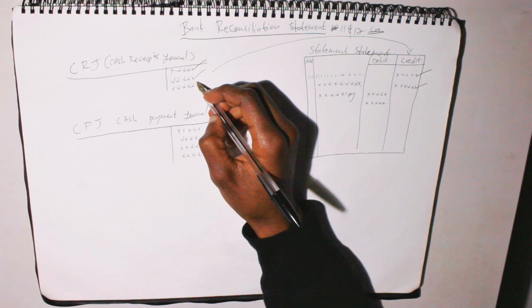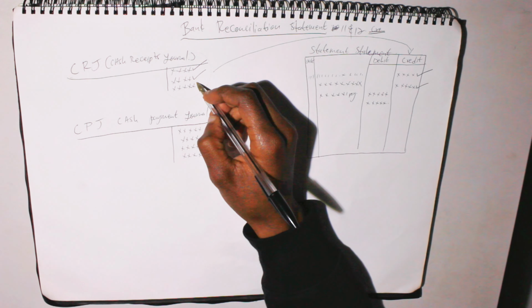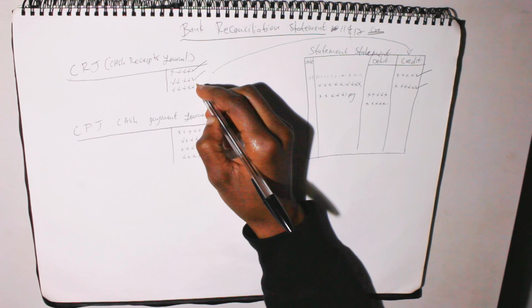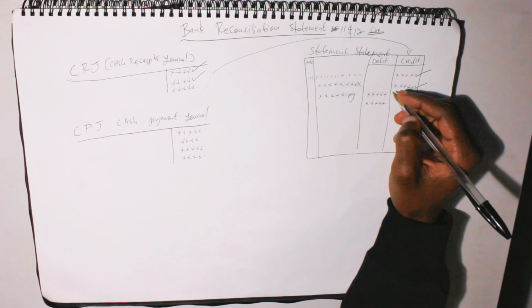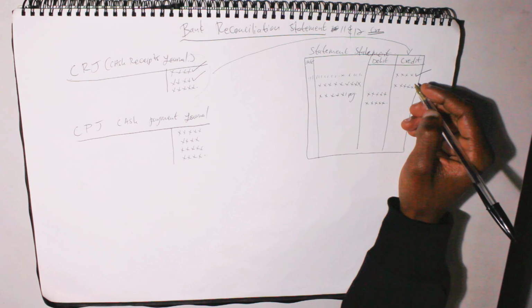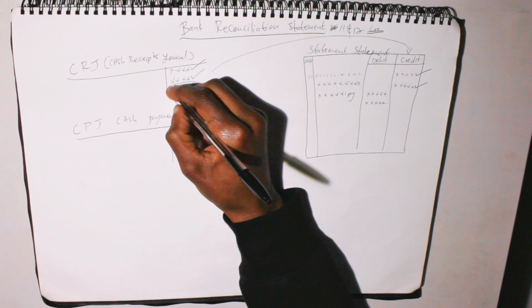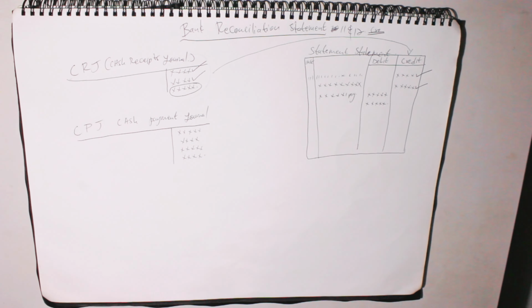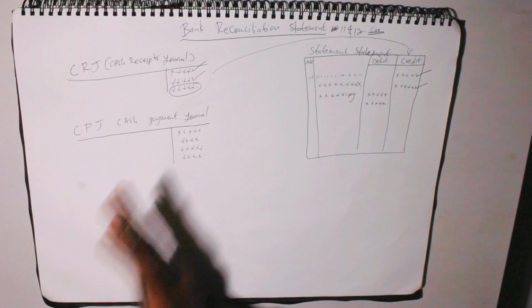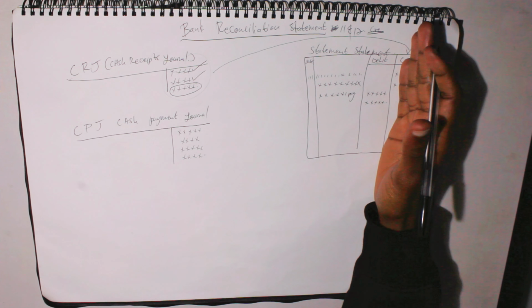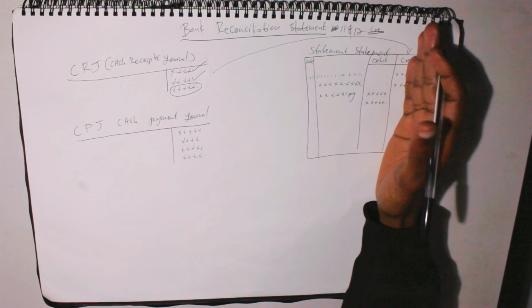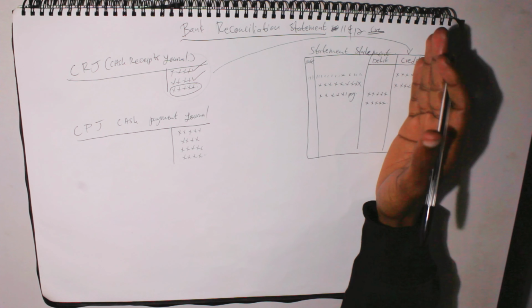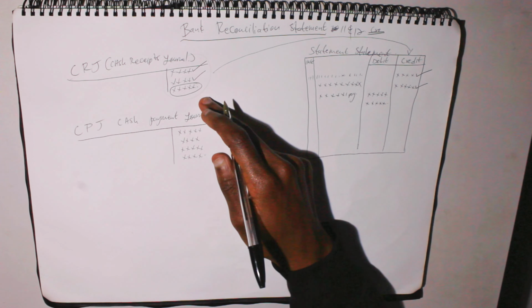Someone came and bought for cash in our business, and that amount is showing on a cash receipt journal. But unfortunately, there is no transaction on the bank statement, which means the amount was not deposited as yet. So we're just going to circle that amount so that we deal with it when we do our reconciliation. In this case, we recorded the amount, but in the bank statement, it is not showing, which means we need to notify the bank. We have to fix that in our bank reconciliation statement. We will include that amount in the bank reconciliation statement.